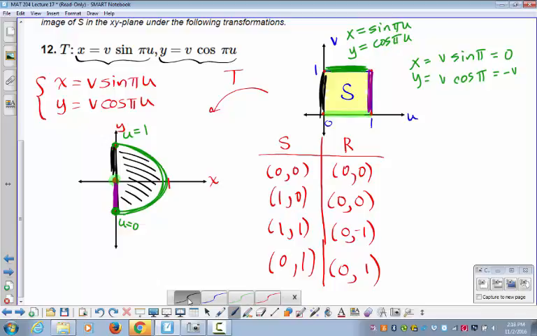Sine squared plus cosine squared is 1, right? So we know that sine squared theta plus cosine squared theta equals 1. So if we plug in sine of pi u quantity squared plus cosine squared pi u equals 1, that gives us x squared plus y squared equals 1. So that's just a parameterization of the unit circle. It's not the standard parameterization. The standard parameterization starts at positive x and goes this way. That one is going to start down here and go that way.